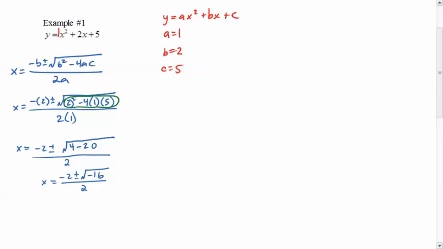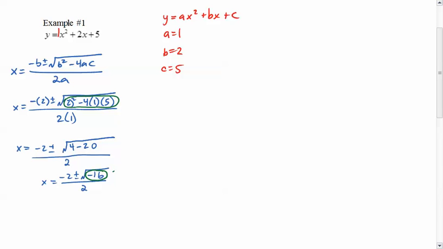Now we know that the square root of negative 16 is not a real number, and by that we mean that the answer is imaginary. Yes, imaginary numbers are the ones that aren't real. Congratulations, good idea. Anyway, so this does not have any real roots. So this is what's called the discriminant. It's the discriminant because it discriminates whether there are real roots or not.